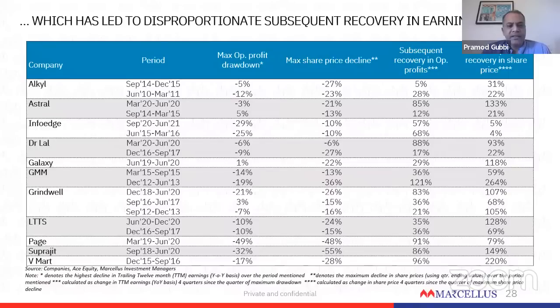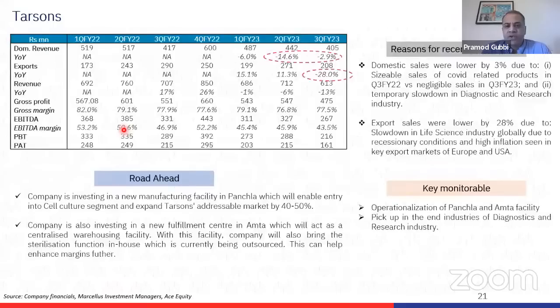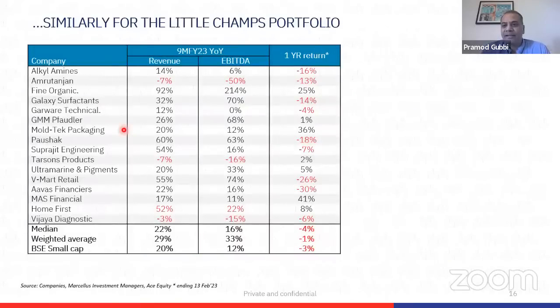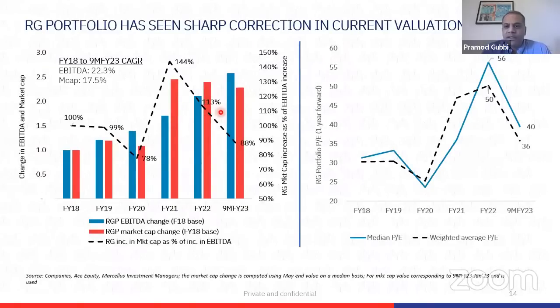I think the elephant in the room, in some ways, is the PE chart that you showed, which clearly triggered some questions. In your chart, the PE had gone up to 50 plus, so whilst it has come back to the current level, does that mean that a year ago, 15 months ago, these were highly rated and it was natural for these companies to derate? How do we justify getting into these portfolio stocks during those elevated levels?